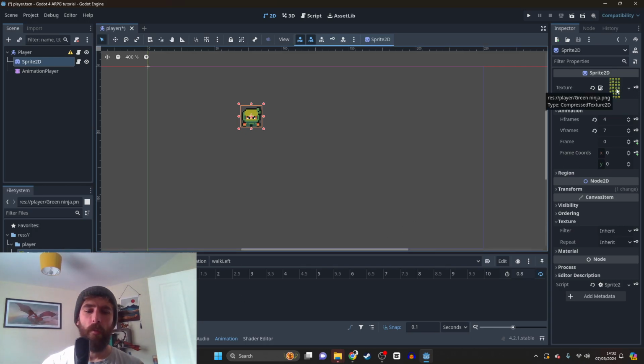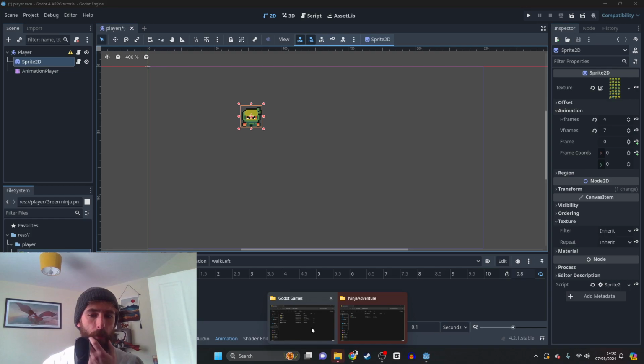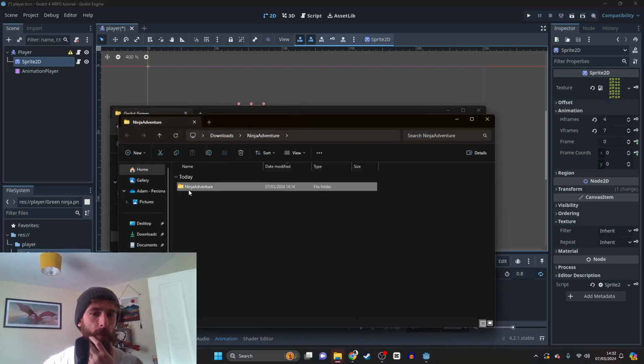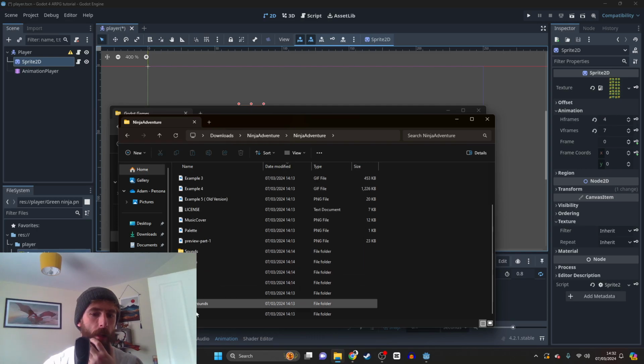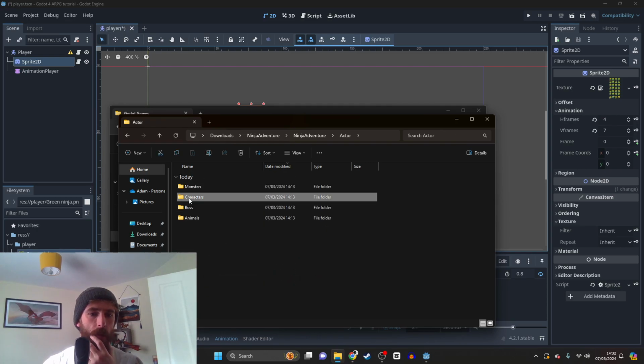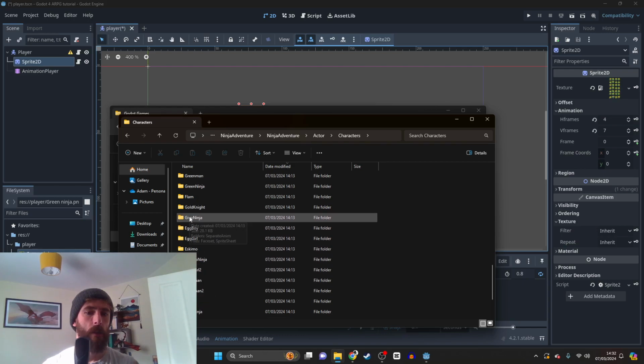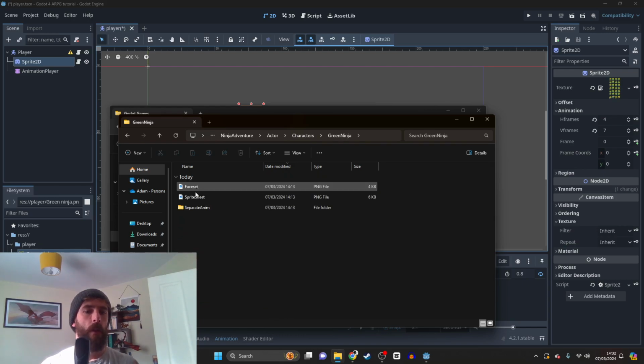Now on this sprite sheet, which I'll just open up so that I can see it, you can see it, we can all see it. Characters. Green Ninja, where are you? Green Ninja. Sprite sheet.